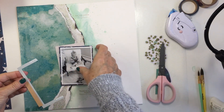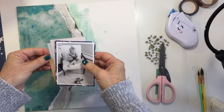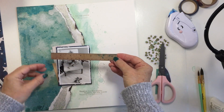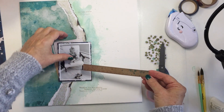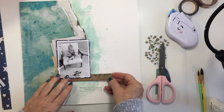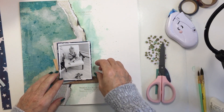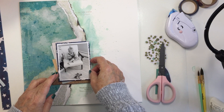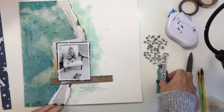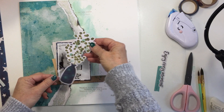I'm just going to use a little bit of liquid adhesive to stick this down. I did also put a layer of craft foam behind my photo — that's craft foam from Michaels. This is possibly one of my favorite elements from the die cut packs: this ruler piece. I think it's genius and you can use it in your projects as a little place to ground your photo — just a little ledge that you can then add other things to.